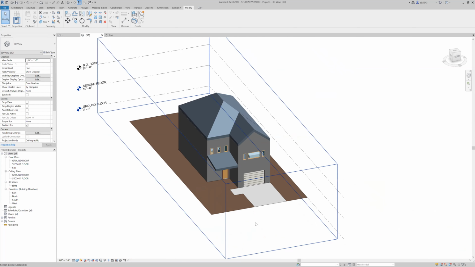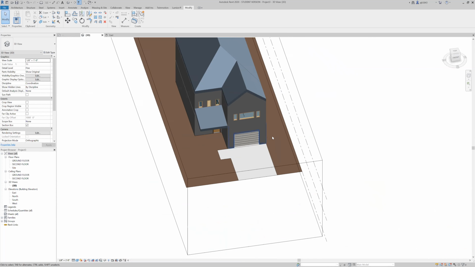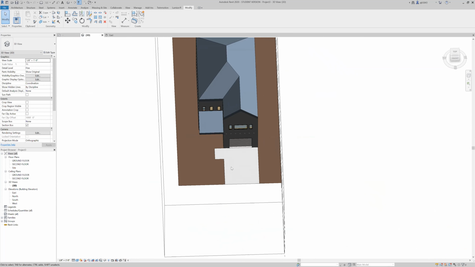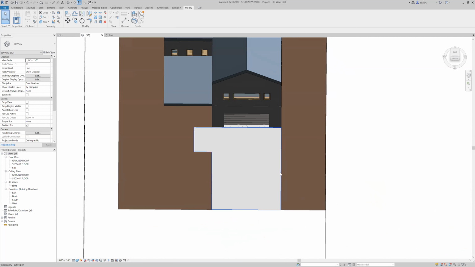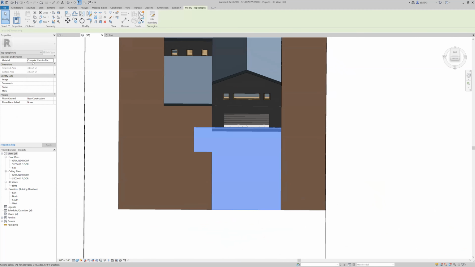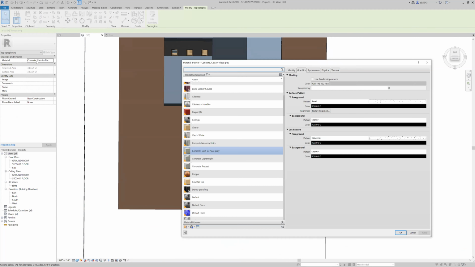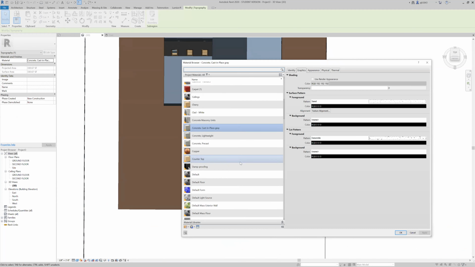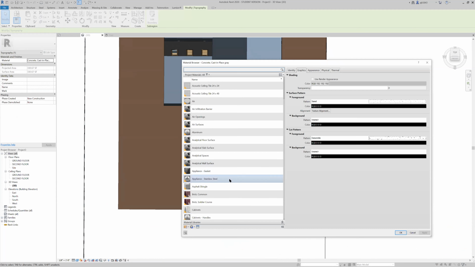I'll show you real quick at the driveway since this is a simple example for materials. It will probably take about a minute. The material right now is a preloaded concrete cast in place material. If I click this little button right here, I'm going to edit that material. This is the same for all components in Revit. I'd like this to be asphalt, so I'm going to try to pick something that's similar to asphalt to get a good start.